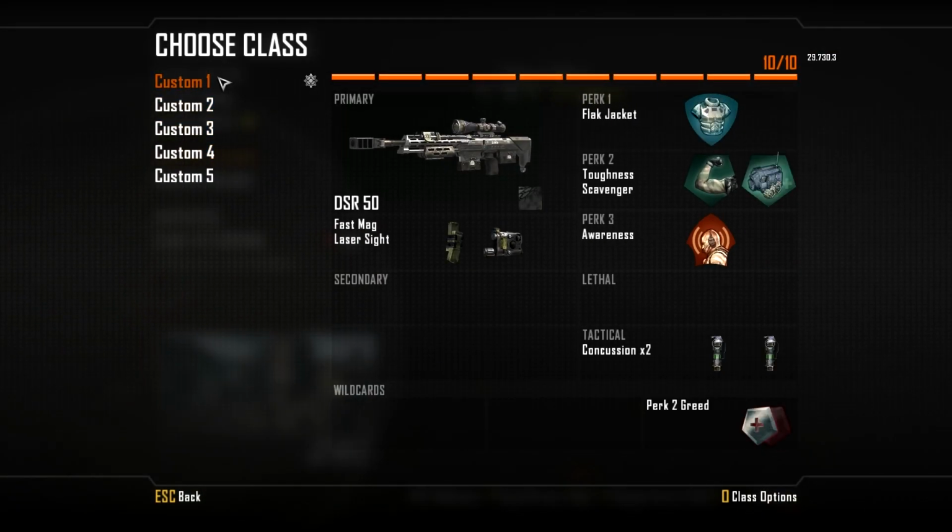For your class, you'll want to be using the DSR50, Fast Mag, Laser Sight, Flak Jacket, Toughness, Scavenger, and Awareness, with 2 concussions. Fast Mag for the quick reloads, Laser Sight for the easy no-scopes, Flak Jacket to keep you from dying from those explosives, Toughness, because we all hate flinches, Scavenger, because you don't want to run out of ammo, and with Scavenger you can keep using your concussions, and Awareness, so that you can hear footsteps.